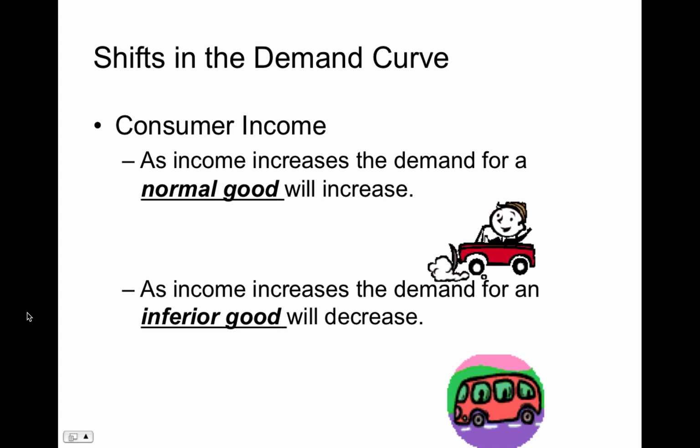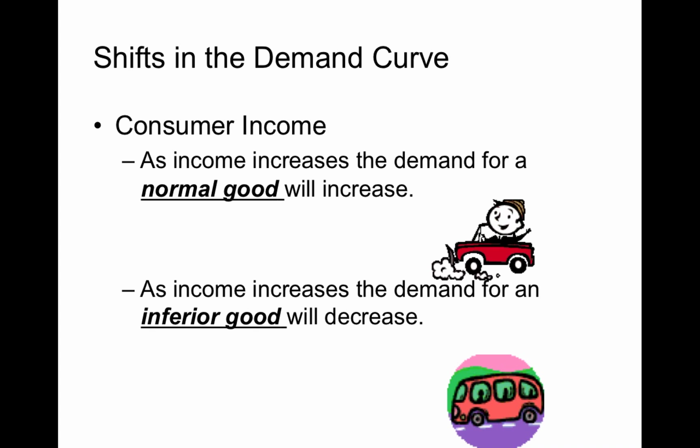And I told you that we would talk a little bit more about income. So with income, there are normal goods and inferior goods out there. Think about right now, maybe you worked this summer. What might you have bought? Some people might save up for a car, so that'd be a normal good. As my income goes up, I buy more of it. Now, if I buy a car, I don't need a bus anymore to ride public transportation, so that would be an inferior good. So as my income goes up, I buy more of a normal good and less of an inferior good. The opposite is also true.